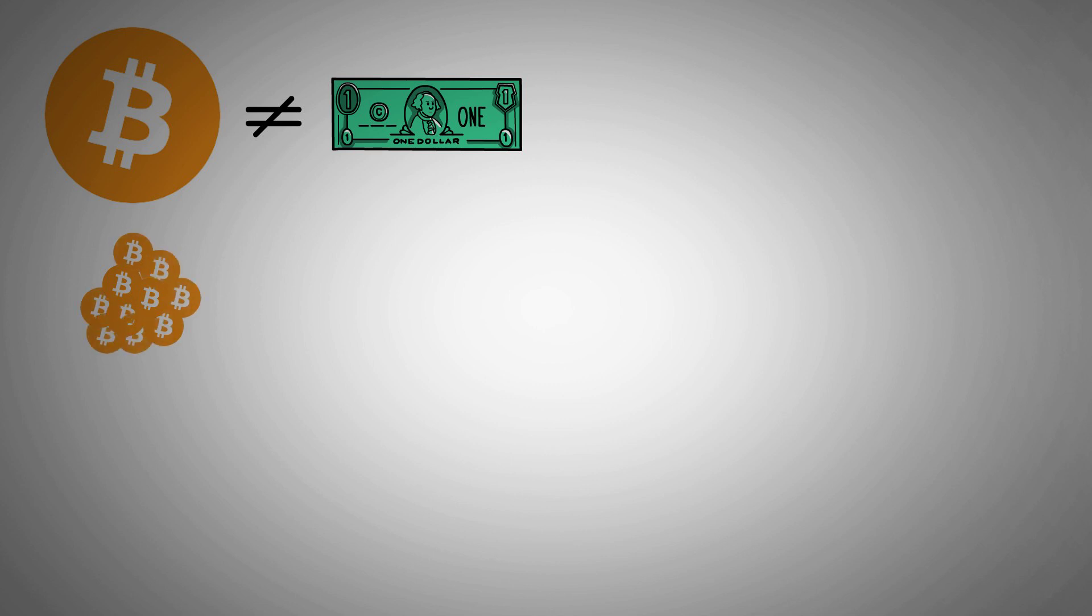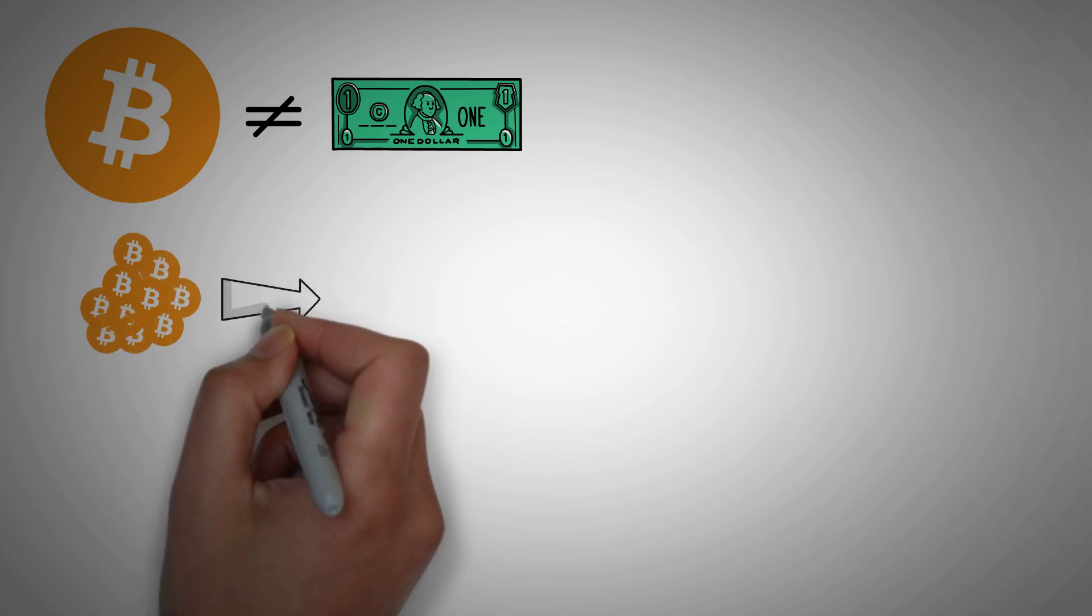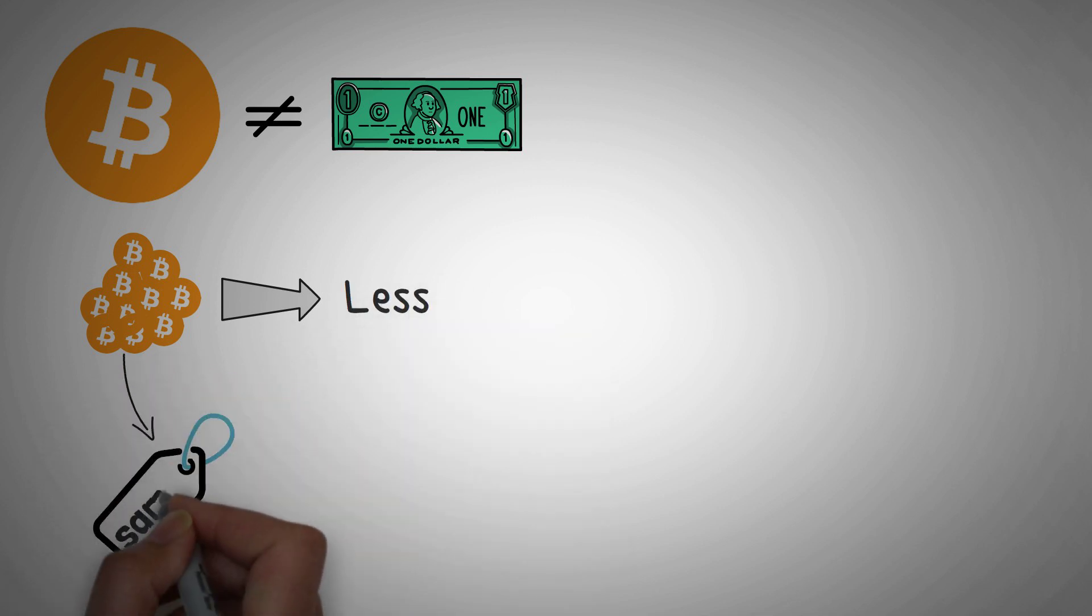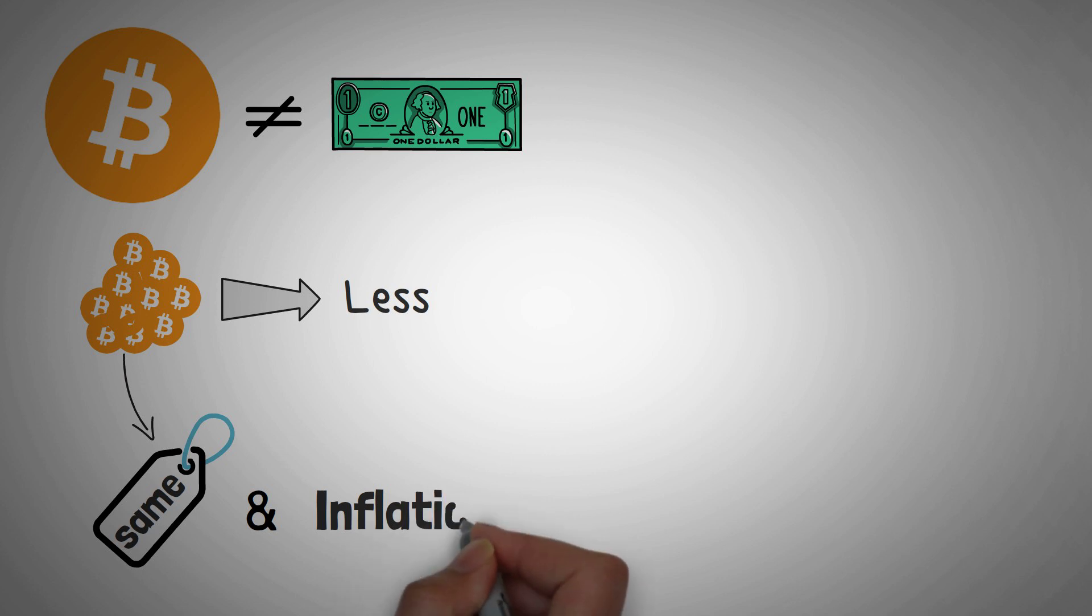Moving on, Bitcoin is different than US cash though, because it does have a hard limit. More and more Bitcoins get added each day. However, each day, the clock is ticking down to there being less and less Bitcoins created. If the price stays the same, inflation will happen, but it doesn't happen at an exponential rate like the US dollar does.